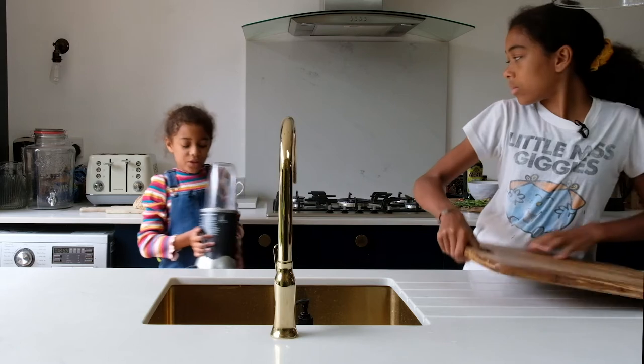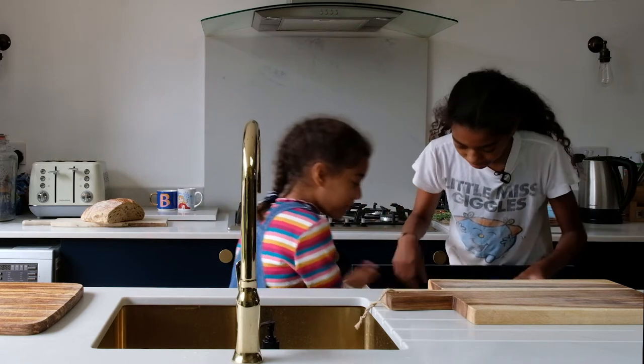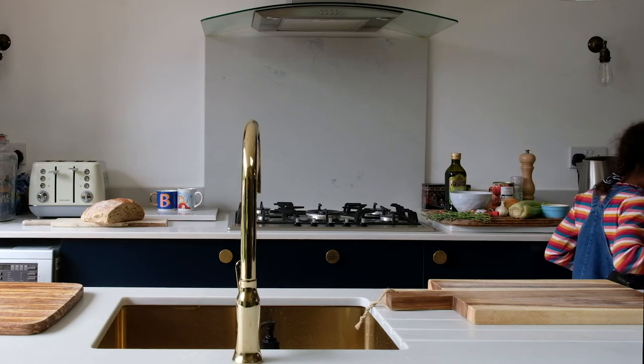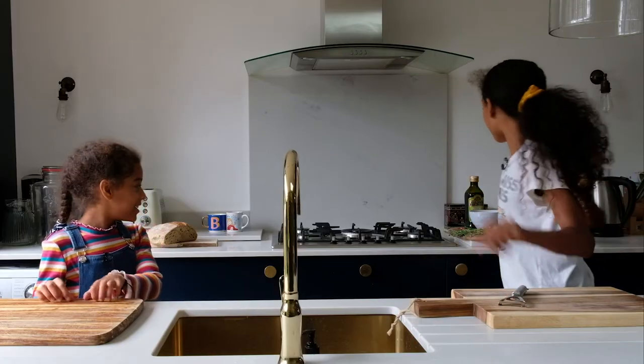This electric NutriBullet or a blender. You'll also need a peeler. I need this peeler to peel your carrots. Yeah, we need to peel the carrots as well.